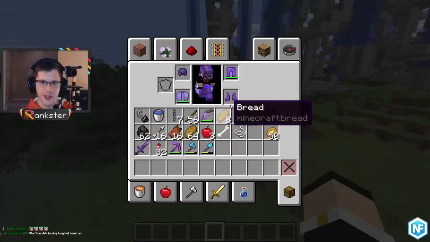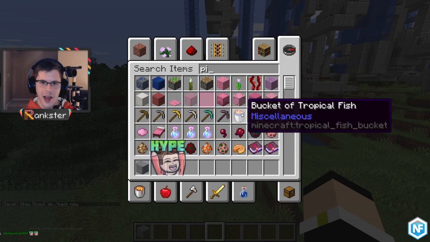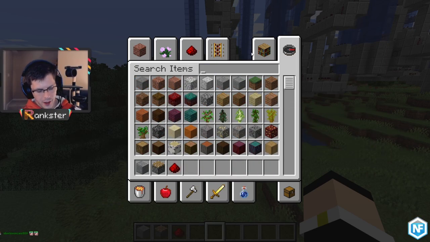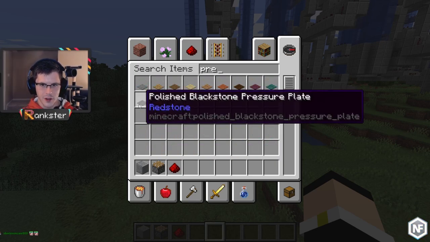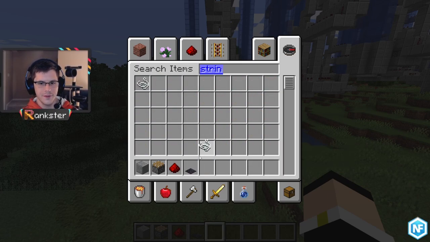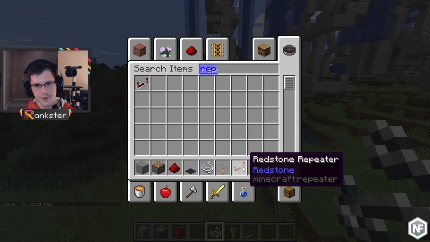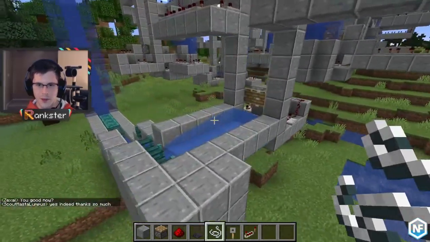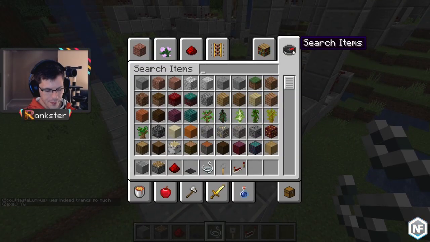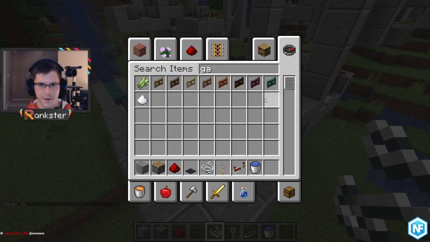Let's go ahead and build the base real quick before it gets too late into the stream. I want to get through this pretty quick. So we'll grab this. Any block would do. Piston. Redstone. Redstone. Yep. And then pressure plate. I like to use the blackstone pressure plate just because it looks cool. Let's grab string. Tripwire. Repeater. That's all we need, right? Water bucket, probably, if we're going to do the water stream bit. But that's pretty self-explanatory. But I'll do it anyways. Water bucket and trapdoors. Or no, gate.